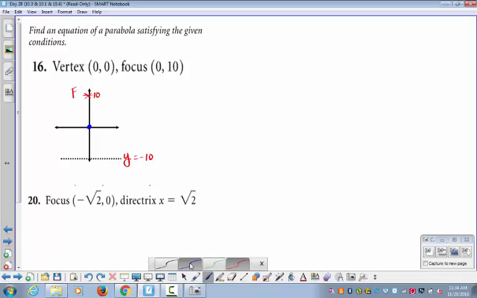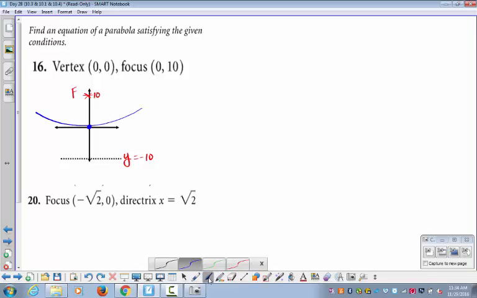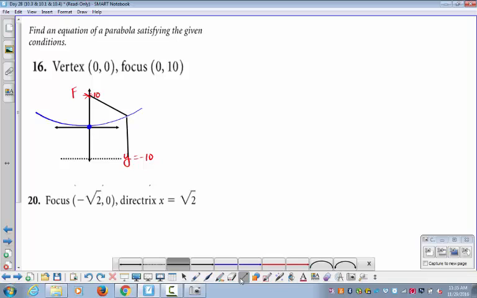And if we drew a picture of this parabola, it's going to be kind of flat, sort of like that. So that we're kind of thinking of that distance and that distance as being the same. It should be a little flatter. Maybe I'll try to flatten it out a little bit more. So that looks a little bit better. So that distance and then that distance is the same. Okay. So let's piece it together.